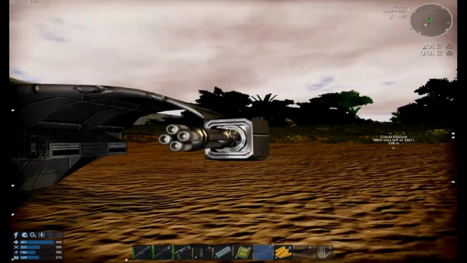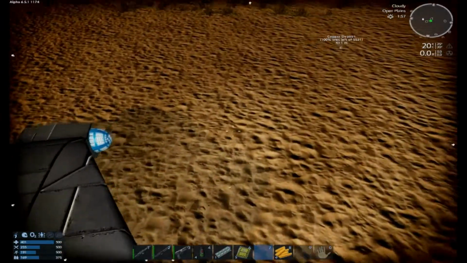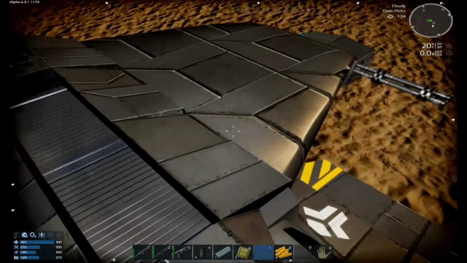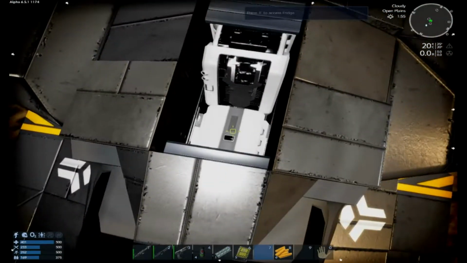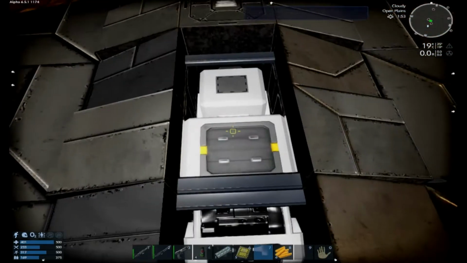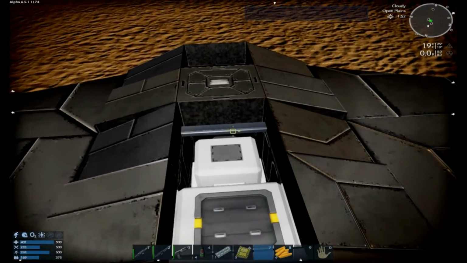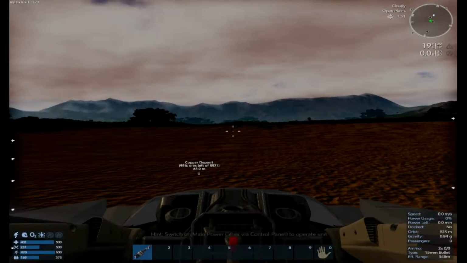So obviously it's a fighter because we got some guns on here and stuff. But what I like about this personally is that it has its own built-in little compartments. It has its armor locker, its fridge, and in the back you got your oxygen station and your constructor. So you could go out exploring with this as well. So this is one of my main things here.